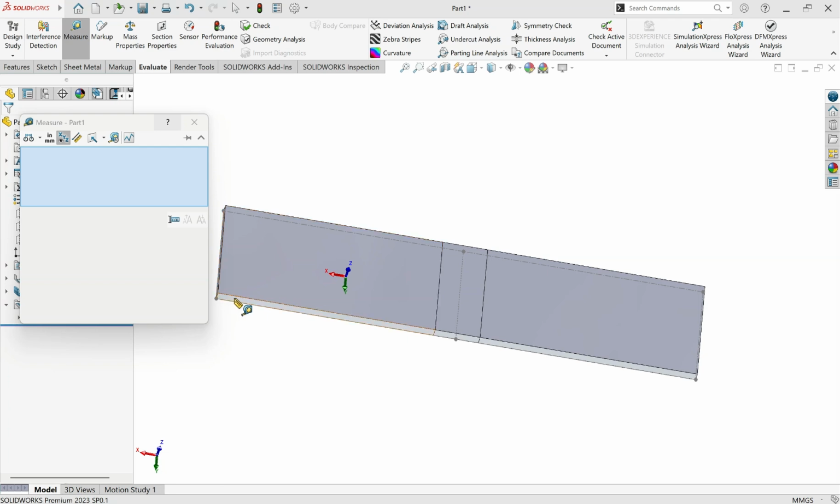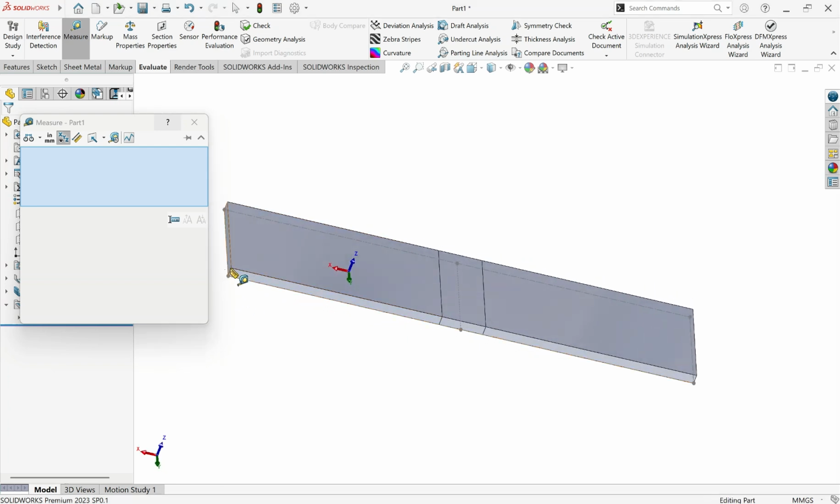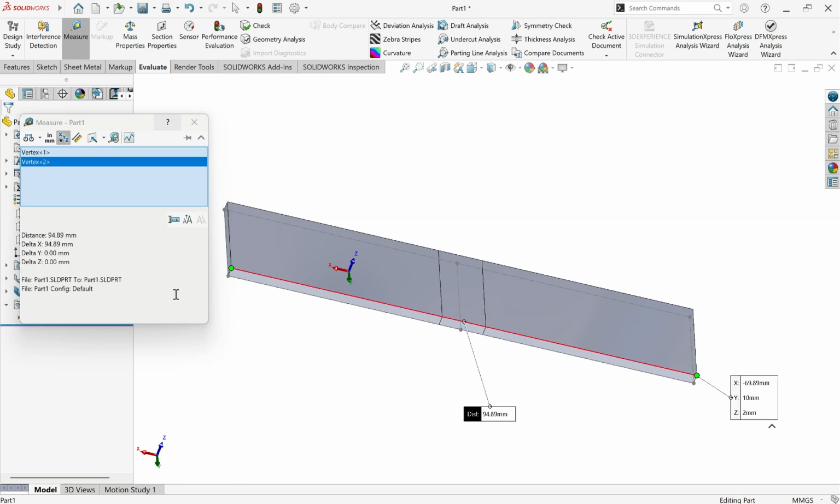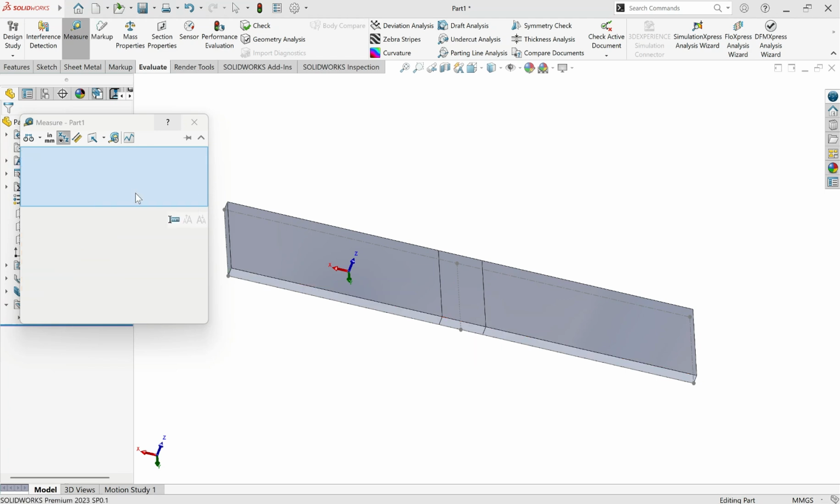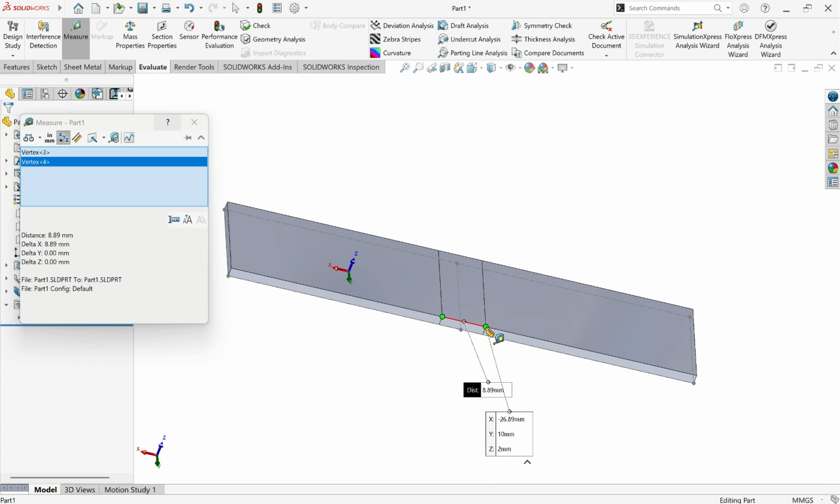Measure from this vertex to the end, that is length 94.9. That's correct. Let's measure from this point to this point, that is allowance 8.9. That's also correct.